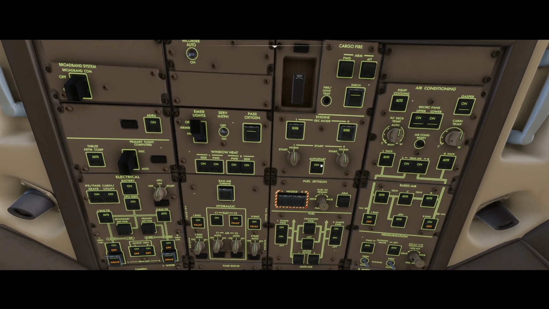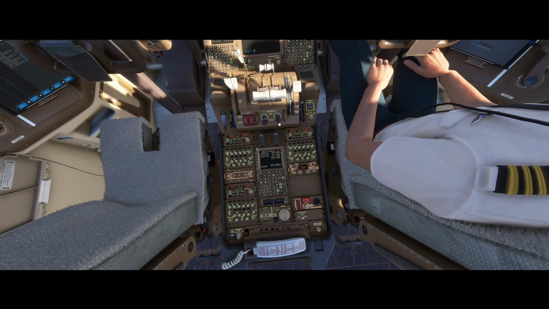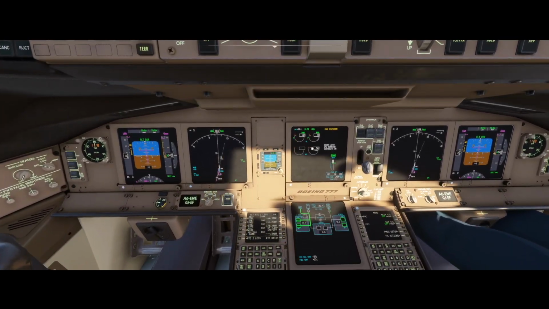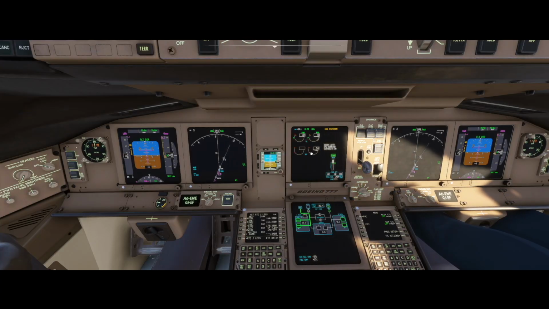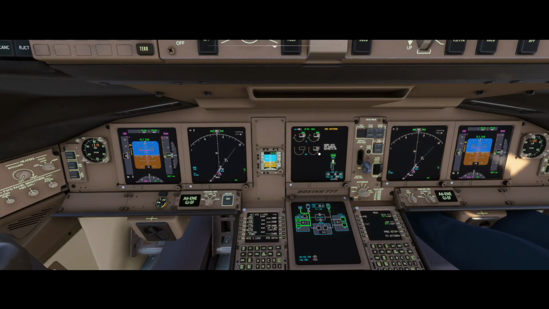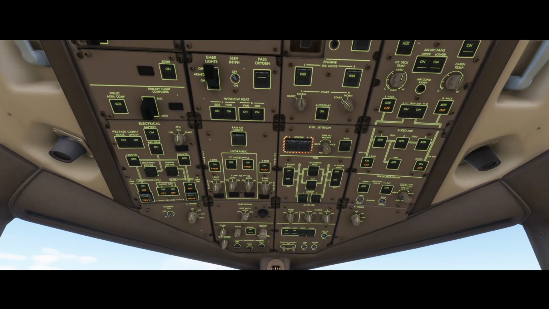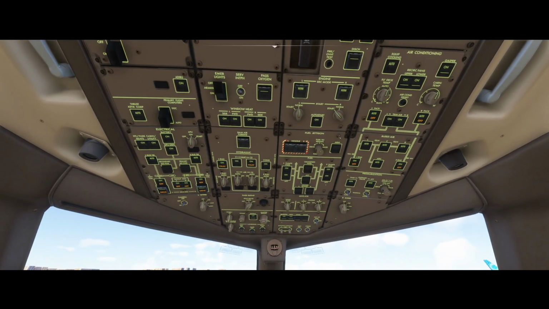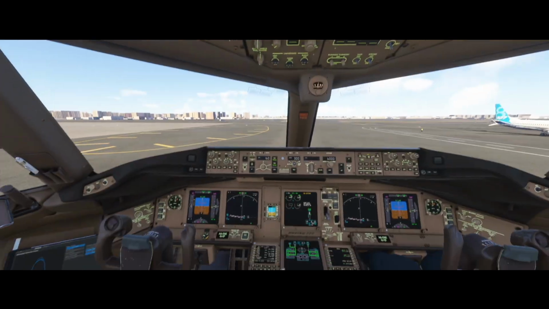Then make sure auto start is on, and you'll turn this to start, and toggle this to run. We'll hear the engine starting, and over here, ignore this engine start anthem by the way, you'll see this red line. Once this white line goes over to the red line, this will automatically turn back to norm. And once this turns back to norm, you're clear to set engine 1, your left engine, to start, and set this to run. Make sure you never set this to cut off, and always keep this at norm after it's been started up.